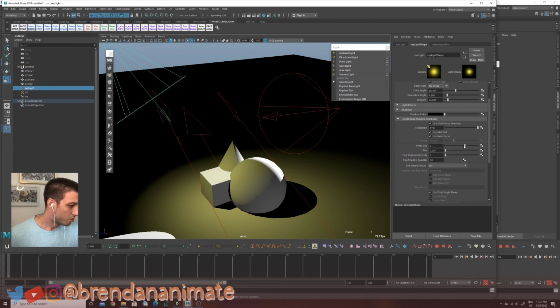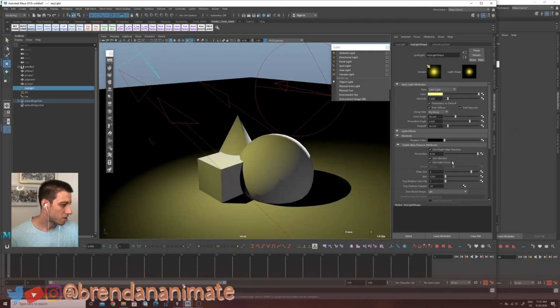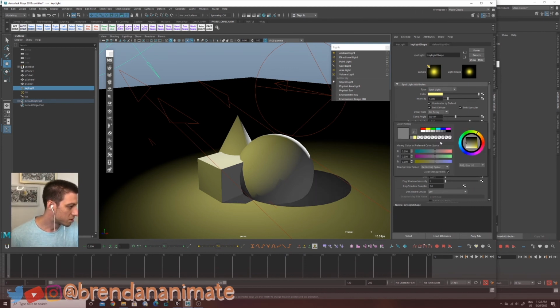And with this filter size, the more you have here, the featherier it's going to get. One trick you can do is you can up the color of the shadow, and then it is going to be way more transparent. You can see that right here you see no information on it, and over here you see some information on it. You can also change the color of it to add colored shadows.